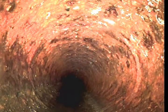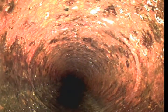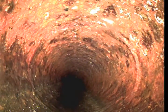Okay, so the reason I'm pulling back is because I want to rerun this where the water's sitting and record the location of it, because you definitely have a belly in the line. I figured it was an offset, but unless it's somewhere under that water where we can't see it because it's dirty water instead of clear water. Going back and forth will help push it out of the way so we can see better, but I do believe it is a belly, a grade issue, and that's why it's holding water. So let's take a look.